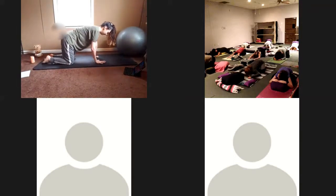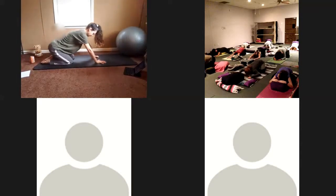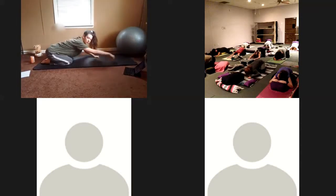Place your right hand beneath your right shoulder. Inhale, press that right hand into the mat, coming back up to your tabletop. Get established here, and then maybe take some cat-cows. But also, if it just feels good to sink it back to a child's pose and extend it out, you can do that.